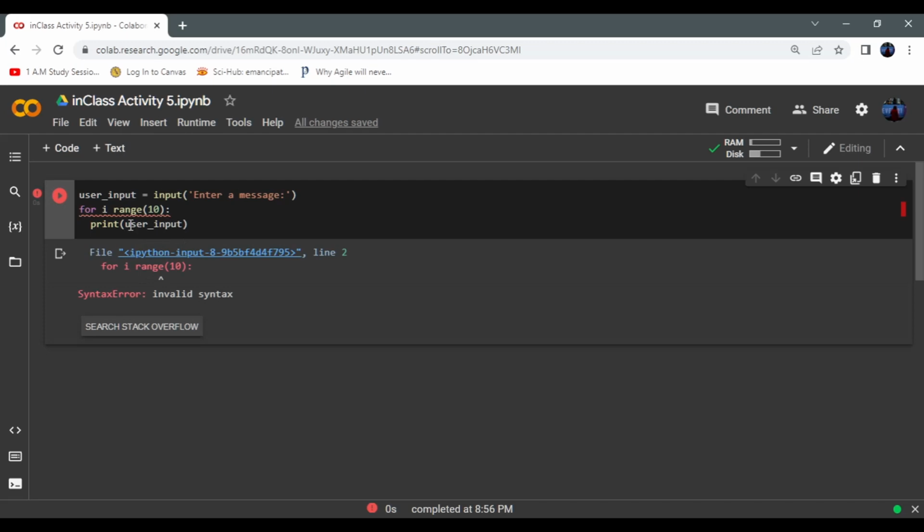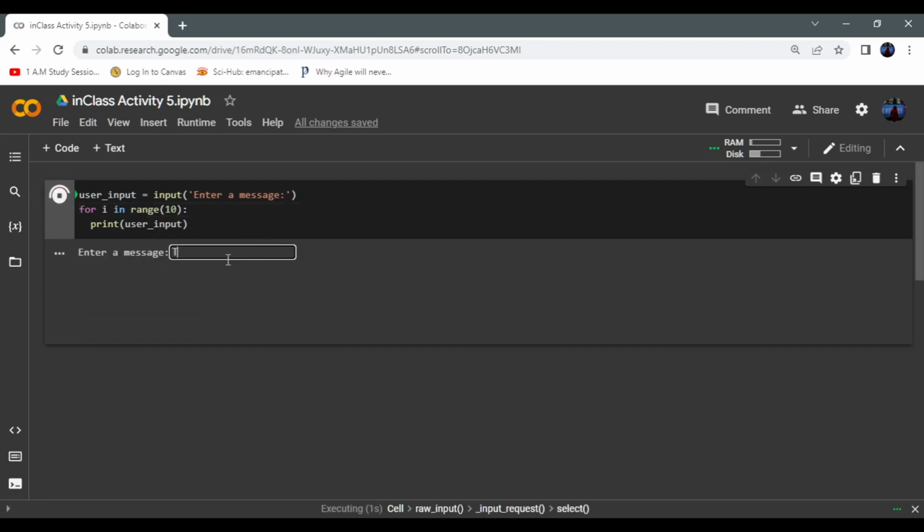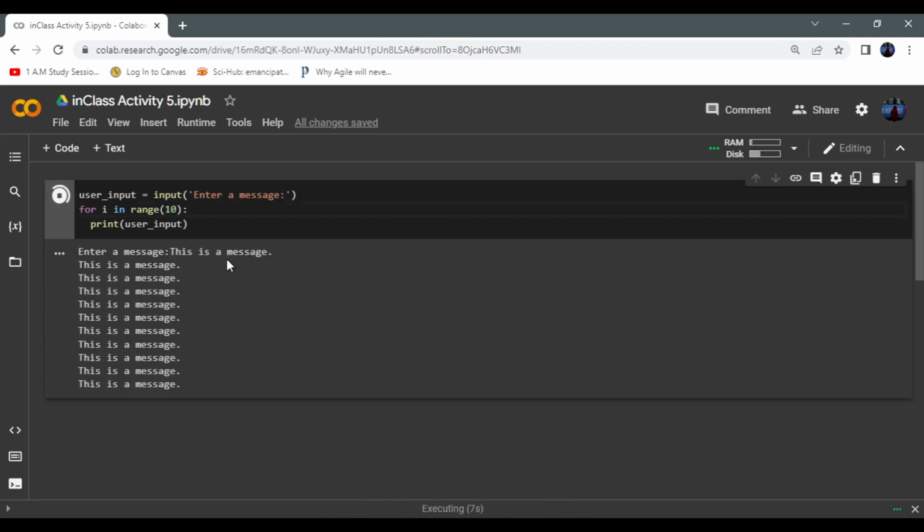For i in range of 10, print user input. Oh, I forgot the IN. There we go. So this is a message, and then it will print 10 times. See, 1, 2, 3, 4, 5, 6, 7, 8, 9, 10.